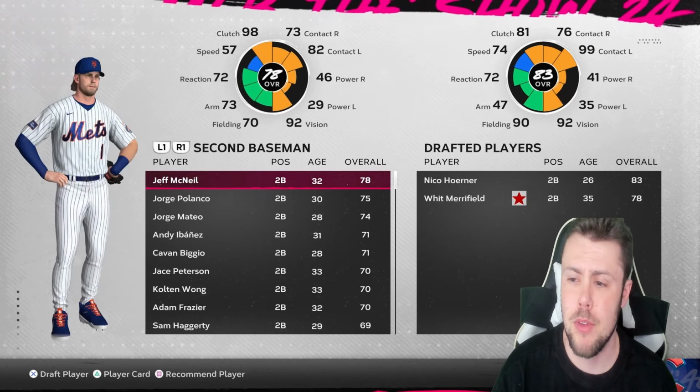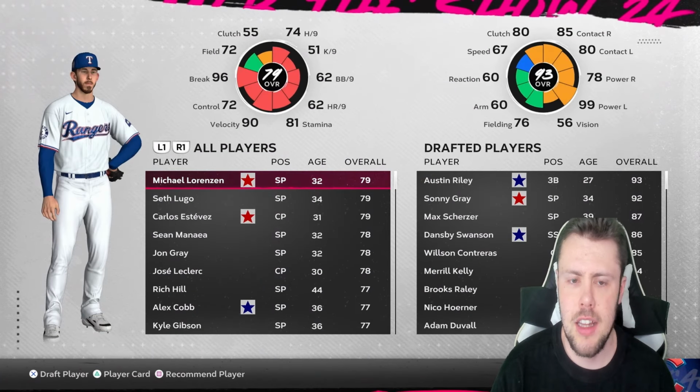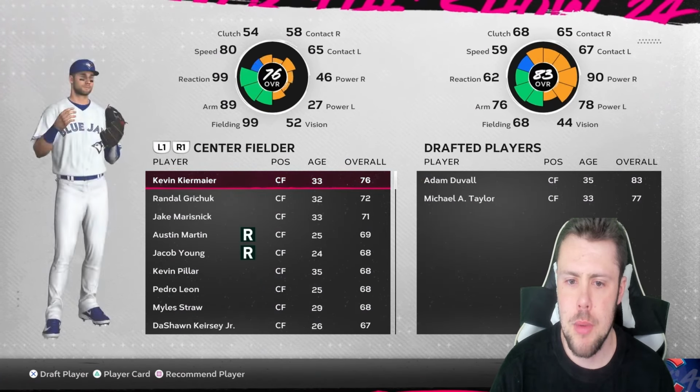We got ourselves Jeff McNeil. They want us to take another second baseman. Not sure why, but all right, cool. I guess we'll take Jeff McNeil. Second to last pick for me, and we're going to be taking another center fielder, Kevin Kiermaier. Okay, cool game. Thanks for recommending me that.